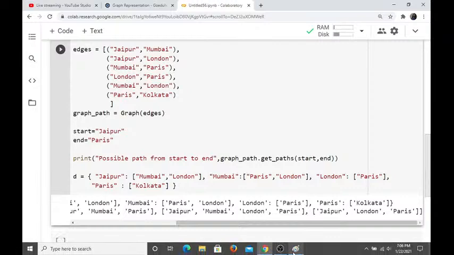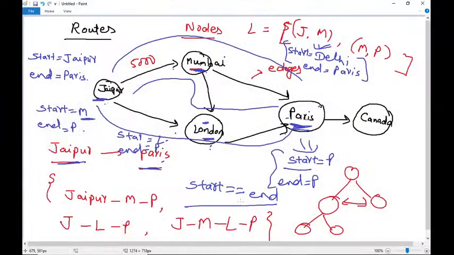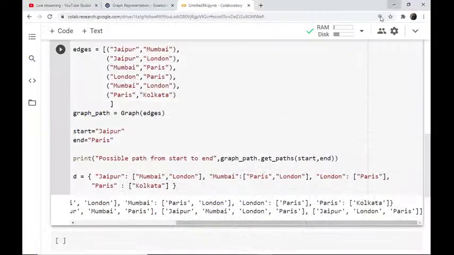In place of Jaipur, Mumbai, you can write here Jaipur, London. And I am changing it.